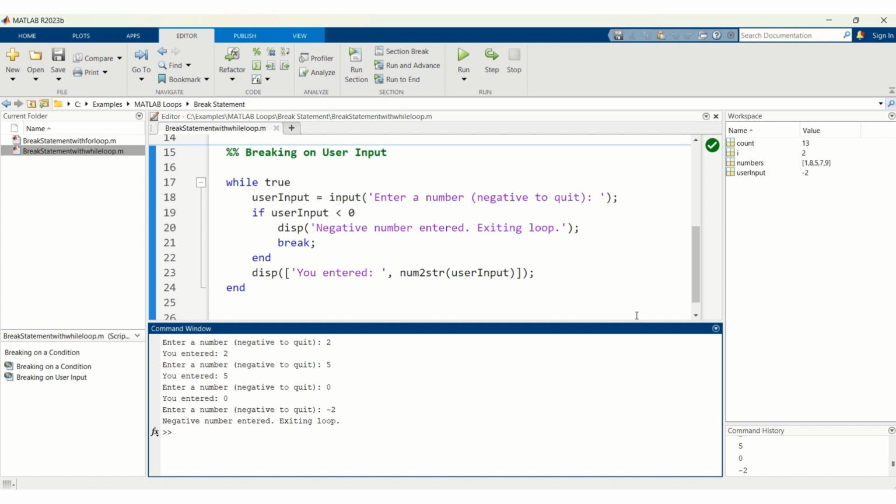Here you can have the control, the variables are stored in the workspace. Earlier that was not allowed. So this is how, with very simple examples, you can use the break statement in a while loop. These examples illustrate how the break statement can be used to exit a while loop when a certain condition is met, making your code more efficient and easier to manage.